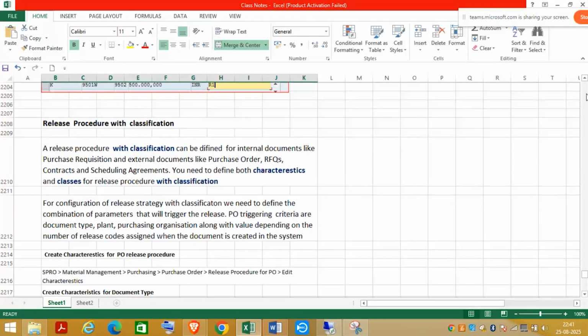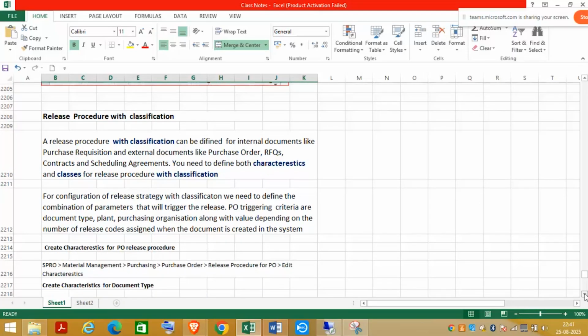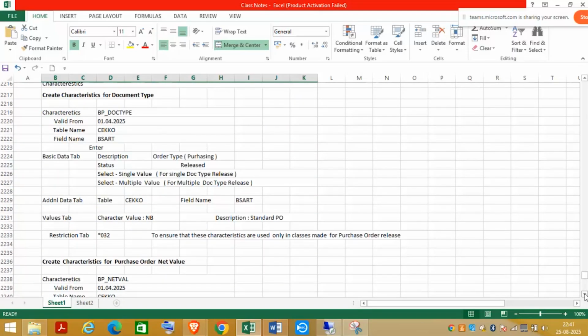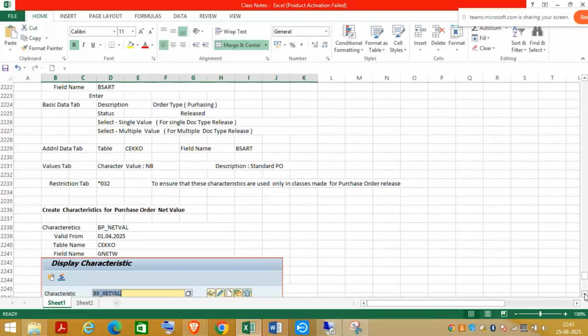To check the table, it is a transaction code. Did I mention it here? No, sir. I will mention it. Any areas where I mentioned the table?